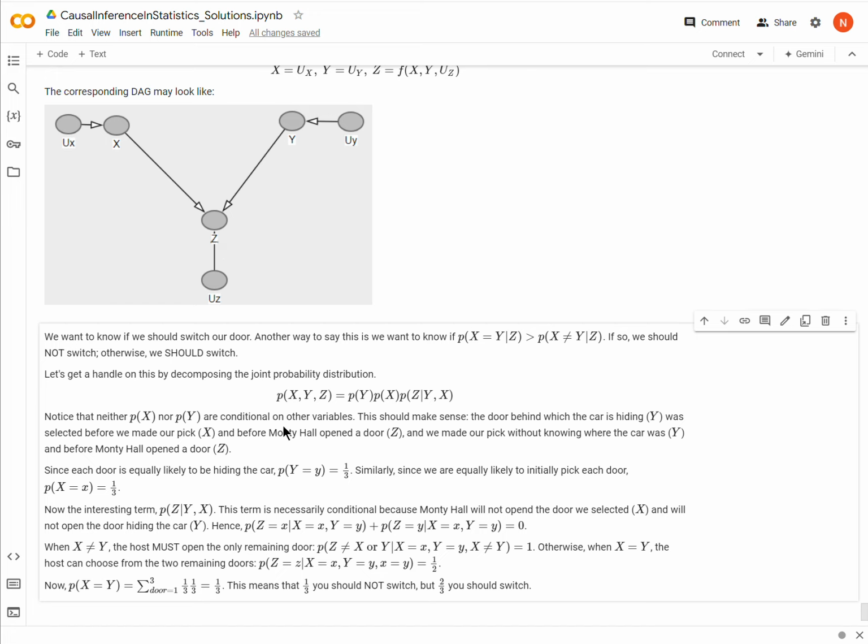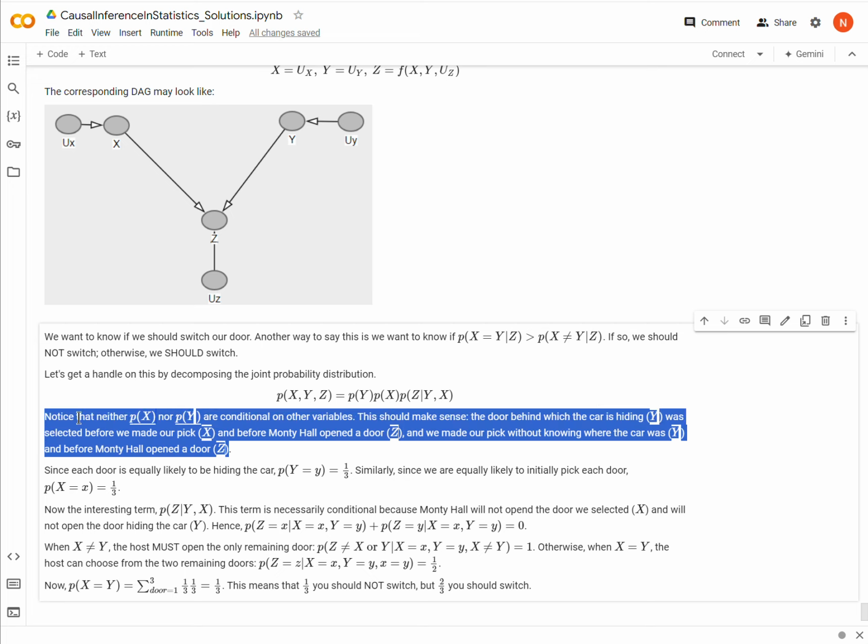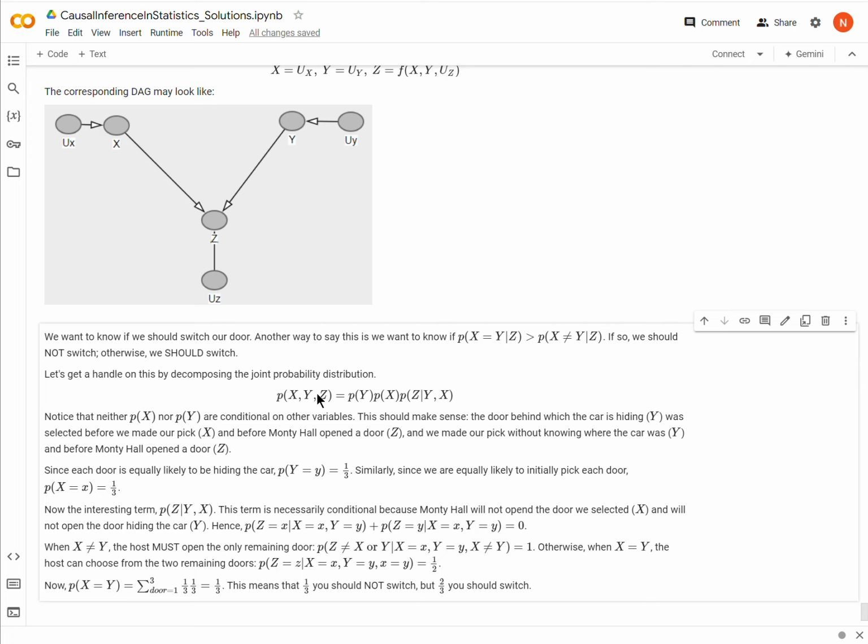Well, it's conditional on y and x because y and x are causal factors in determining z. So again, you can kind of read this answer. It discusses what I just put forward here, in discussing the joint probability distribution. Really I think that's where the question ends, but I think that we should just carry this through to fruition.